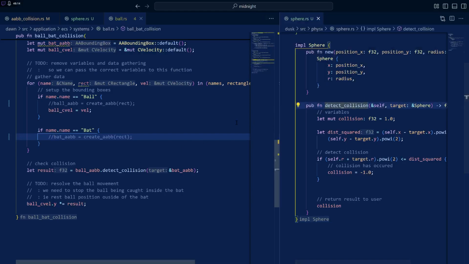Yeah, I think we're going to put sphere in front of that to differentiate the two. This pulls in a rectangle, that's fine. This is slightly more complicated than I wanted it to be.